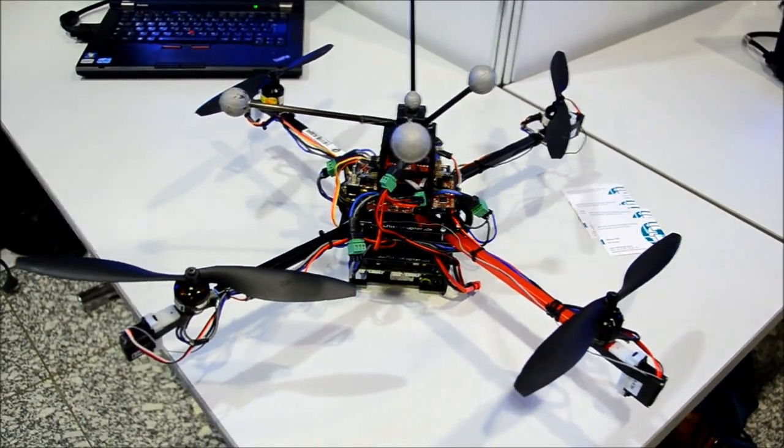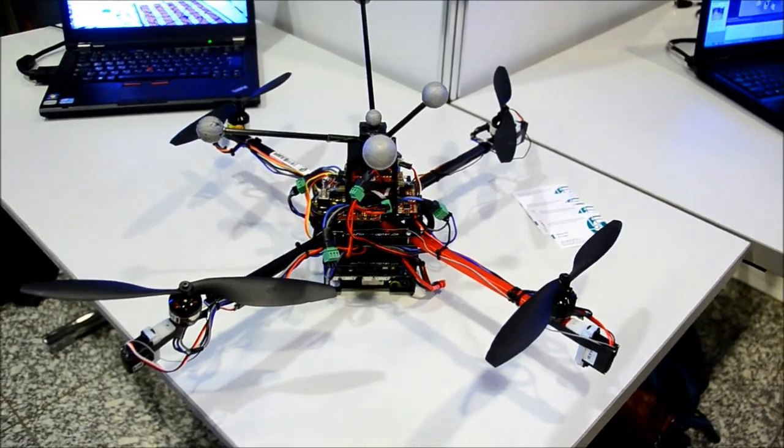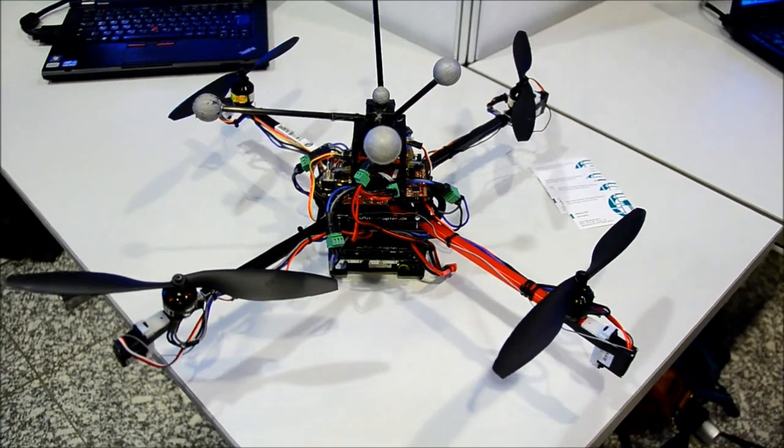And so what's the next generation going to be like? What are you working on now? So the next generation is an improvement of this one here. You see that it's still really looking like a prototype. There are lots of cables around.